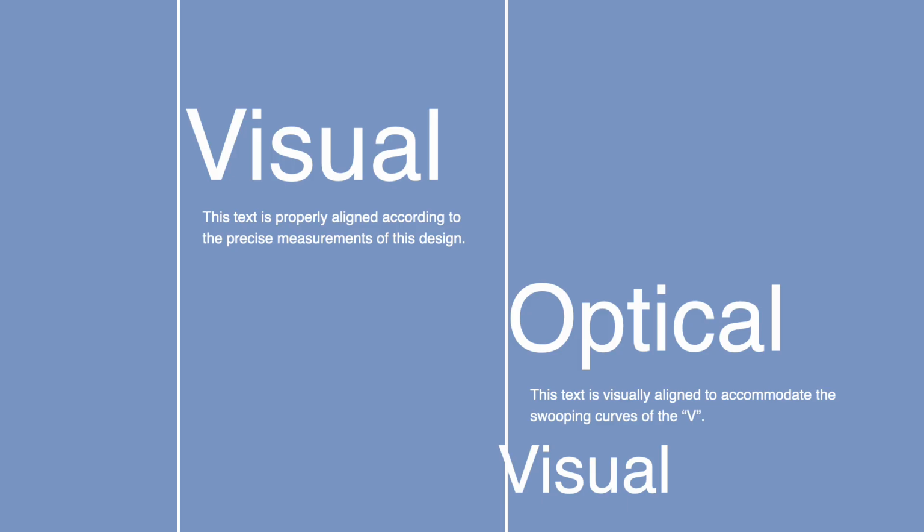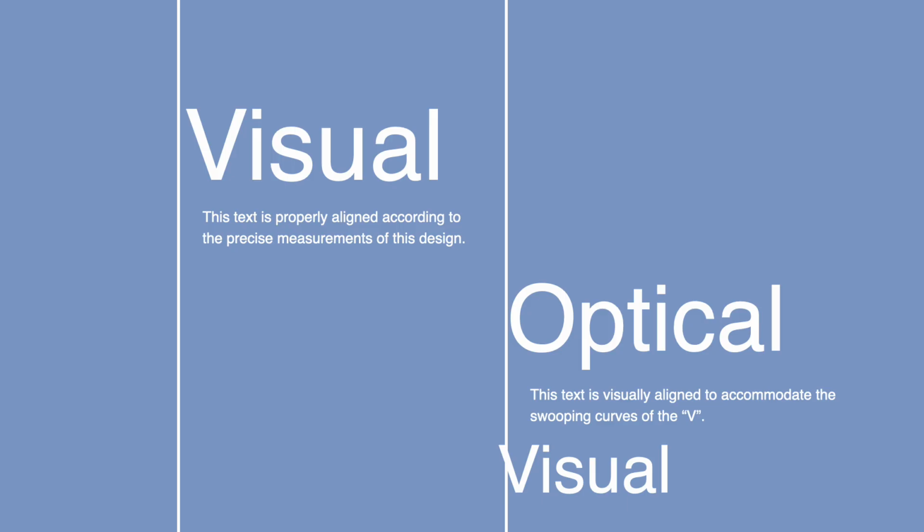Alignment is all about the visual, so if something appears misaligned, don't be afraid to move it where it looks like it should be. I've got two examples here, visual and optical. This text is properly aligned according to the precise measurements of this design. I don't have something to correspond with that in order to show you that alignment, but we'll use that line on the left side of the V of visual to replicate this. Let's just say in this design, where the V ends, the very corner of that, the very end of that V on the left side, according to the rest of the design, that's lined up. It's aligned. Everything is aligned up.